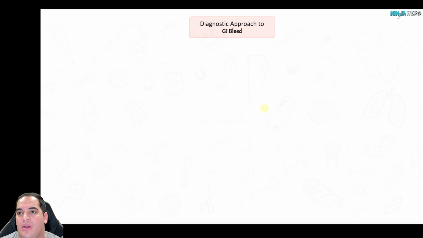So that leads to the next step. How do I determine which type of GI bleed I have? And then maybe along the way, can I figure out the cause of that GI bleed? Well, let's talk about that. First thing is I want to differentiate these into two types. Is it upper GI or lower GI? If you see this, I want you guys to start screaming out, oh, this is upper GI, Zach. Okay, I suspect it's an upper GI based upon the presentation. Well, then I've got to go down the esophagus, look into there, look into the stomach, look into maybe even the duodenum and see if I see anything.